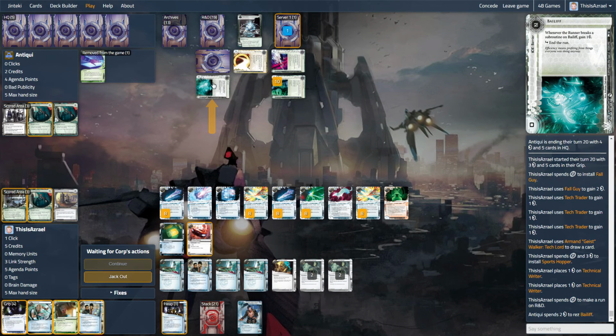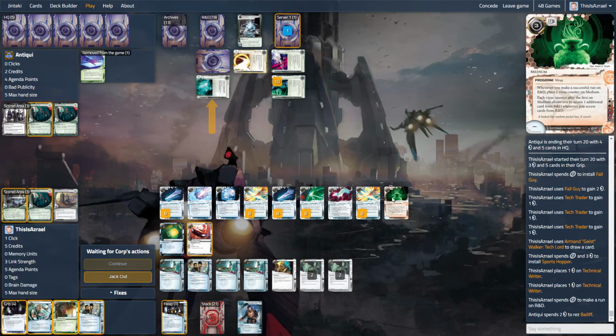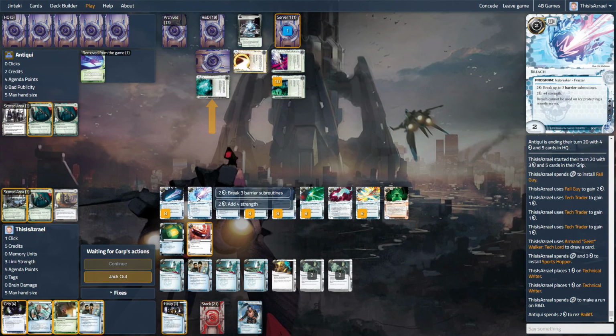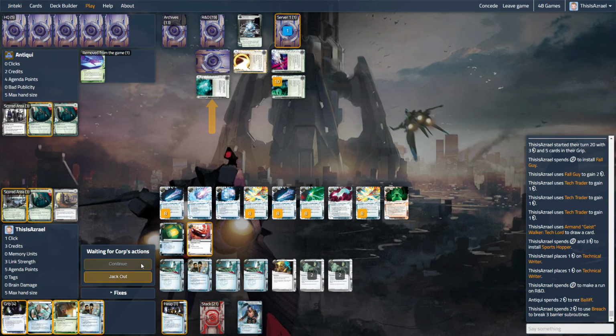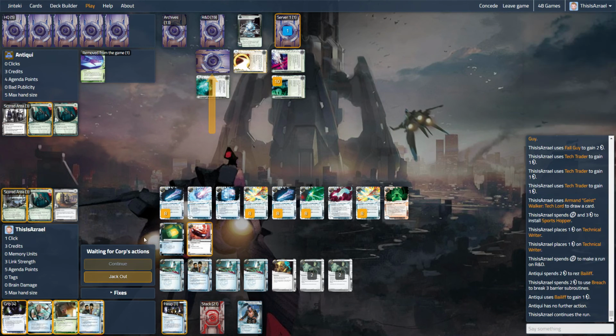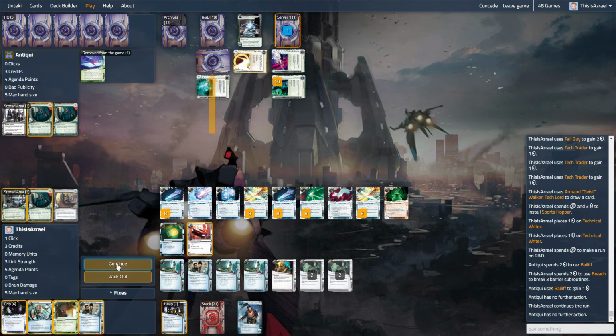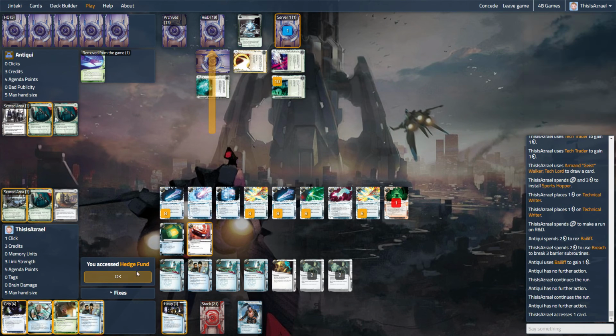Okay, Bailiff is pretty awesome for him, actually. Because this is great, because he's going to get a credit, and we're going to spend 2 or a Spike. That's really quite awesome for him. Nice. What a swing. Yeah, that's good. I mean, obviously the 0 strength makes it super weak to the likes of Parasite, but you can't knock that. Hedge Fund. And I don't think we're going to go through again. Not right now, anyway.